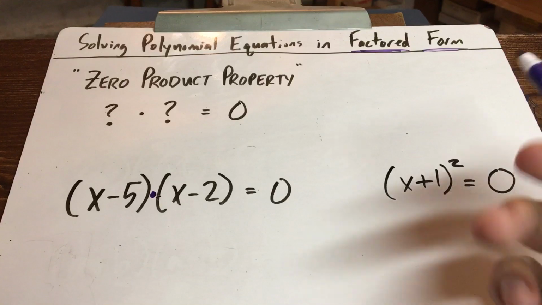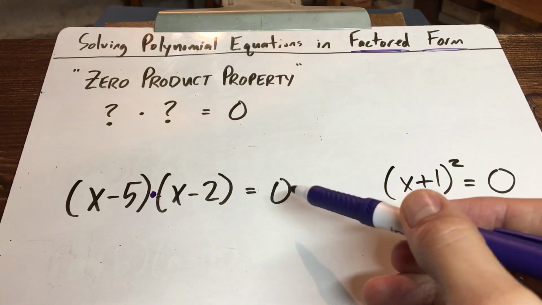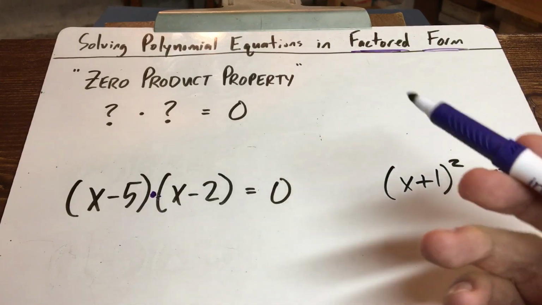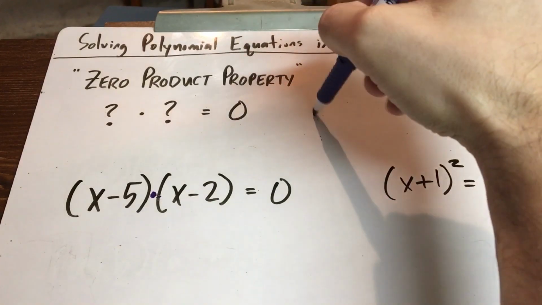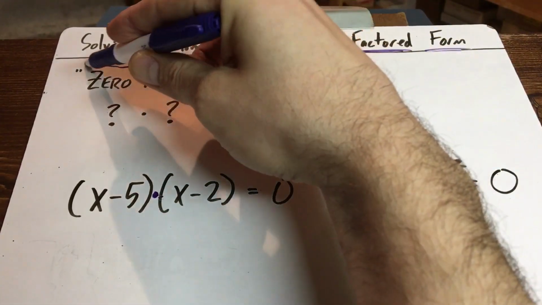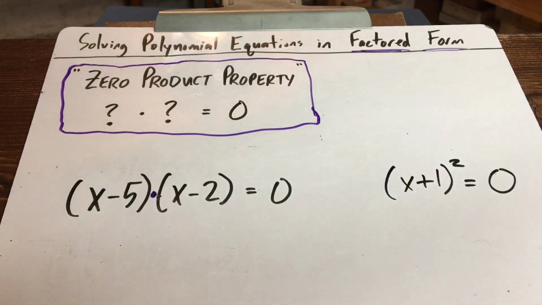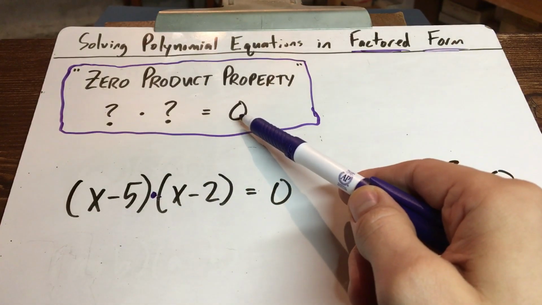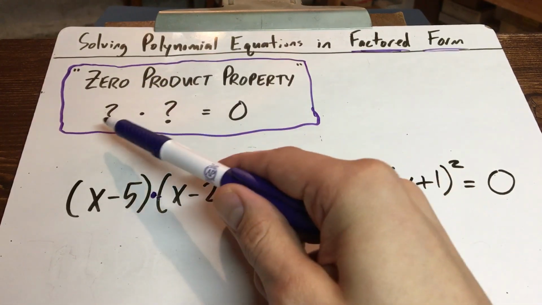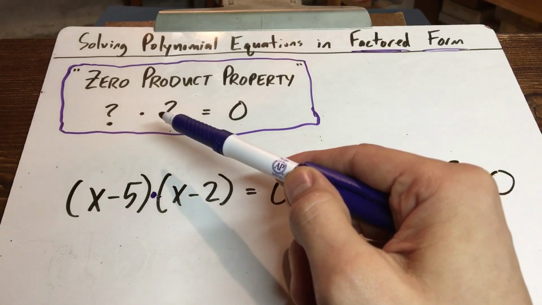So the big idea today is whenever it is in factored form, and today it's always going to equal 0, it makes the question super easy. Because what do we know about 0 and multiplying? There's this big rule in all of math, not just algebra, this giant rule called the zero product property, right? Usually when I first introduce it to students, I say, all right, guys, if we're doing a multiplying question and we know the final answer is 0, what can you tell me about these question marks? What type of number should be behind these question marks?